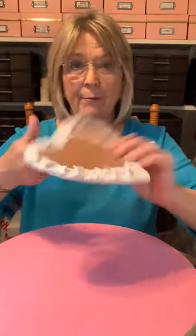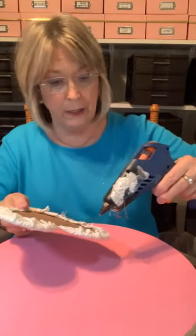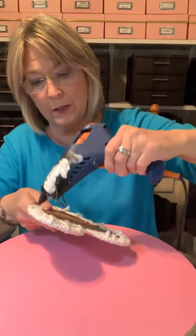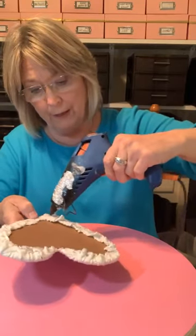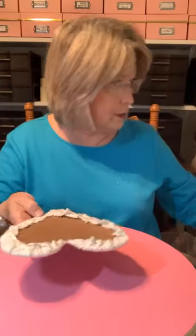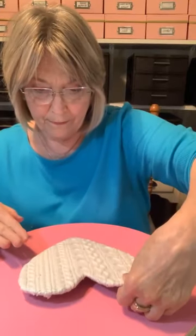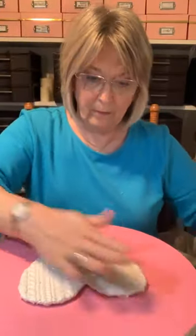Okay, let's see. All right, I'm going to get this heart down, first of all, right in the middle of this pink. And I just put some old sweater material on this. So let me get some of this down. Have to do this kind of fast. If you put hot glue on something, it starts cooling off. Of course, it's not going to have enough in my glue gun. See, it's going to be 3D because it's on the cardboard and it's raised up a little bit. I love the sweater look too.